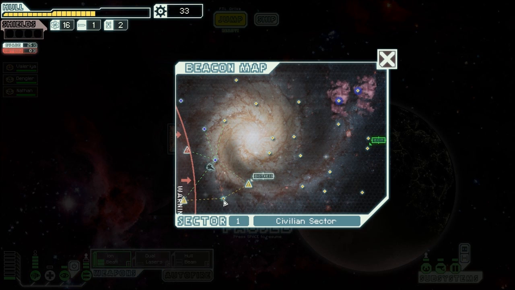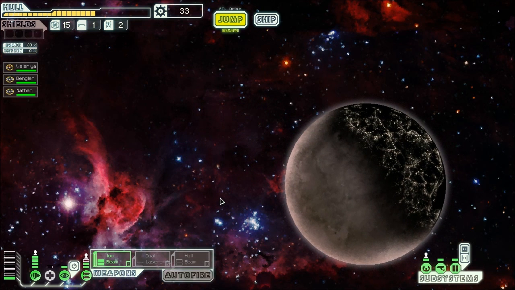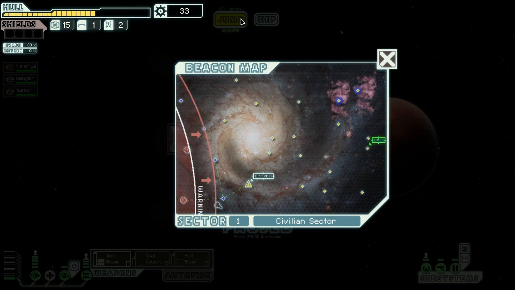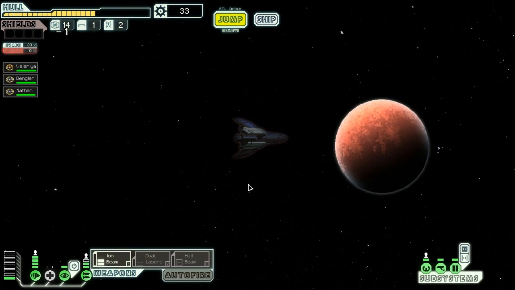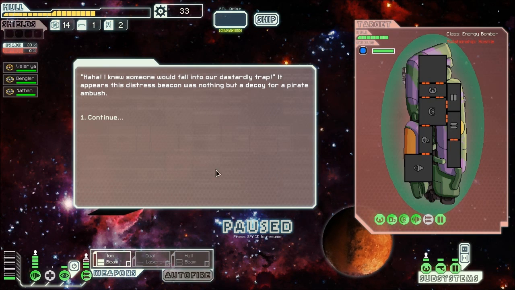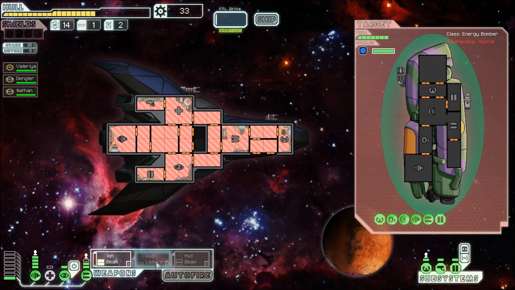Ooh, a distress beacon. It's gonna be a trap, you can tell, because of the exclamation point, but you never know. Well, I just said you could know. And I'm still trying to figure it out. I think it could still be a ship requesting fuel. Nope, it's not. It's a trap.